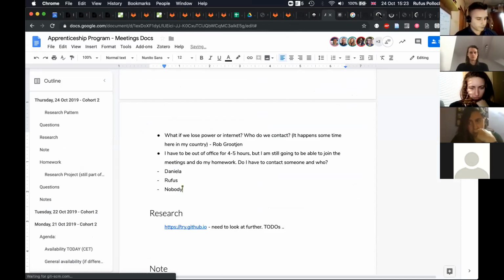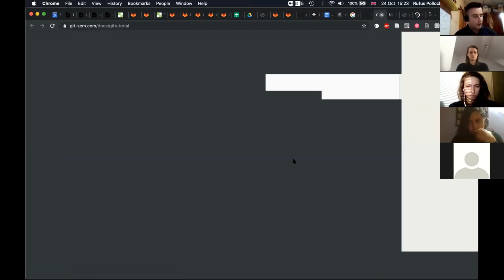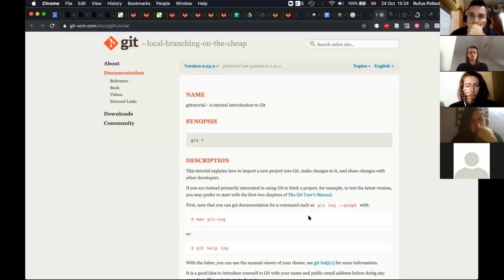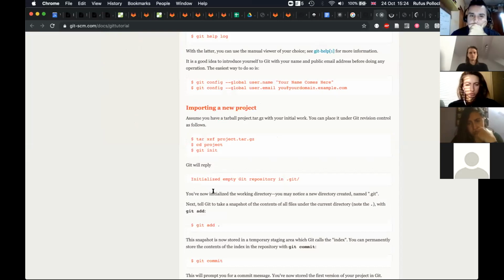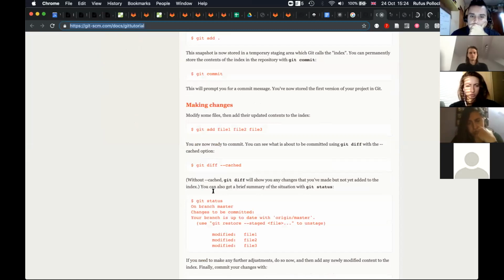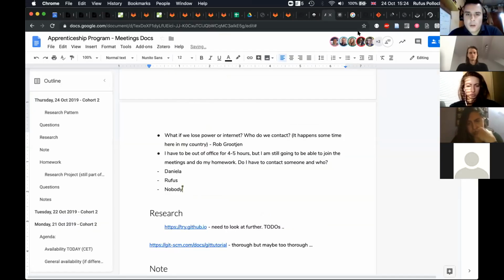So let's have a look at what I thought of them. This looks like a tutorial introduction to Git. So, importing a new Git project. Okay, well, that looks a little bit complicated, but this one I would be like, oh, this is pretty thorough, but maybe too thorough, or something. I might have had that impression. I might have tried it out quickly. I'm going faster than I obviously would normally go. I'd read these pages in a little bit more detail than I'm doing, but I might sometimes skim it this quickly. And then I would probably identify a short list of maybe 1, 2, 3, maybe 5, depending on what I'm doing, that I'm going to go look at in a bit more detail. Maybe I'm going to spend 5 or 10 minutes looking at them.